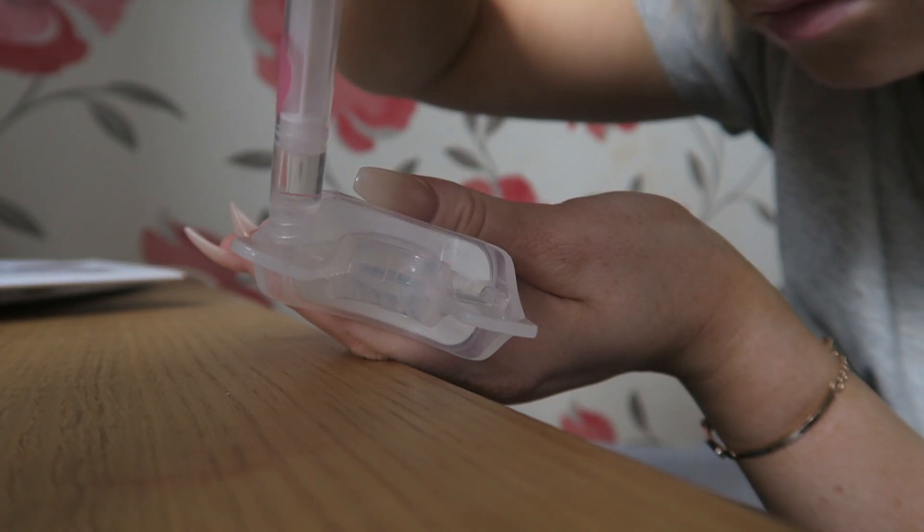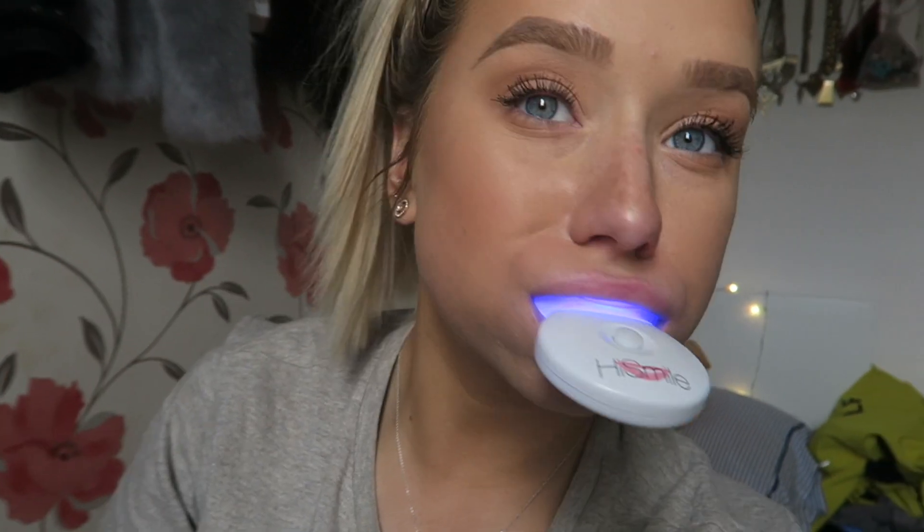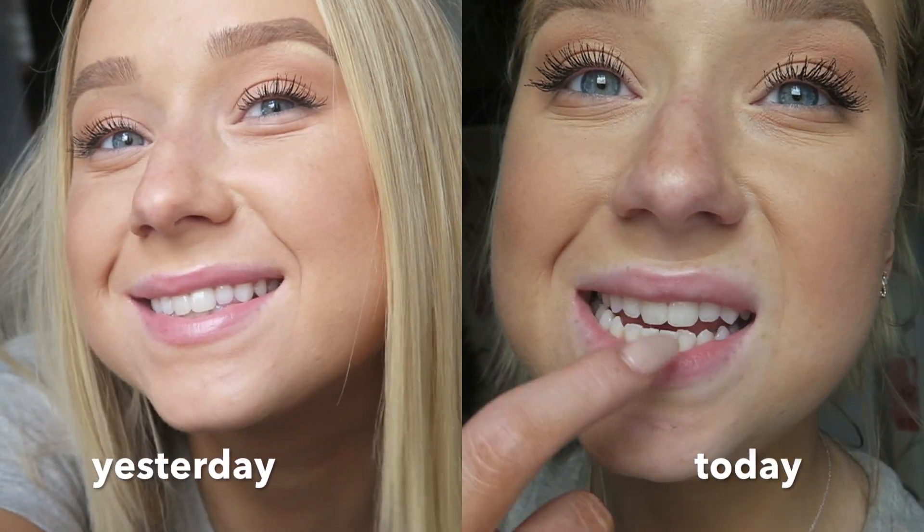I think this is going to be my last one. Okay, so for the final time, these are what my teeth look like. I can't see the biggest difference in the world — they do look a little bit lighter, but I think for the six days I don't feel like these have done the same amount of whiteness. It isn't as bright as what I've had before, but I definitely do see a difference.